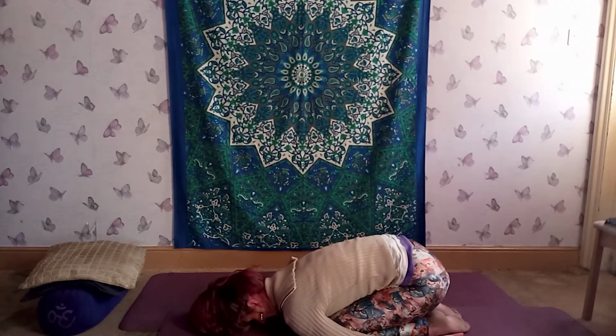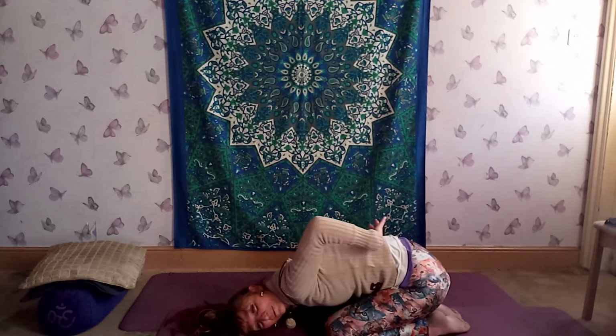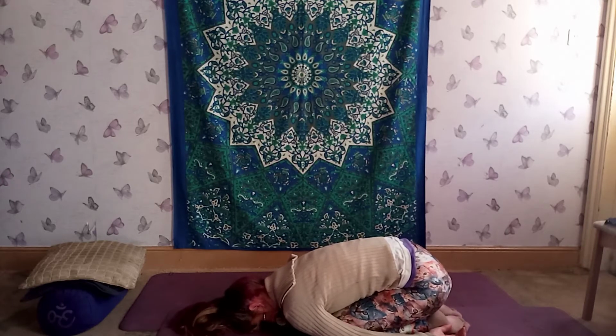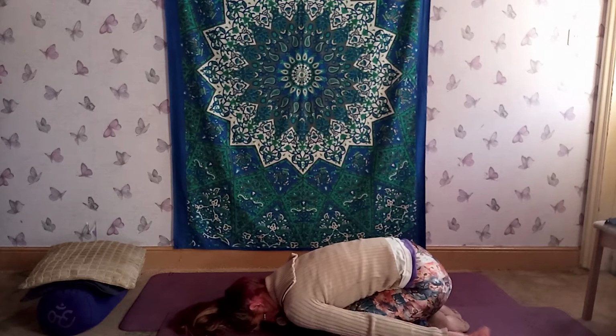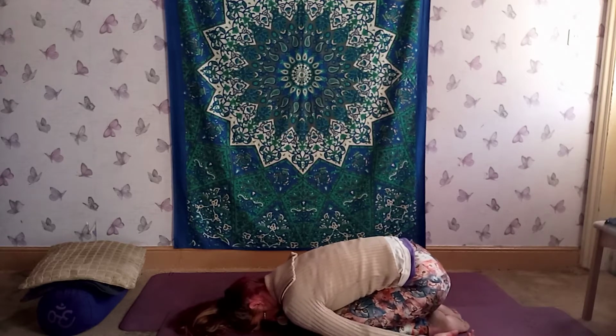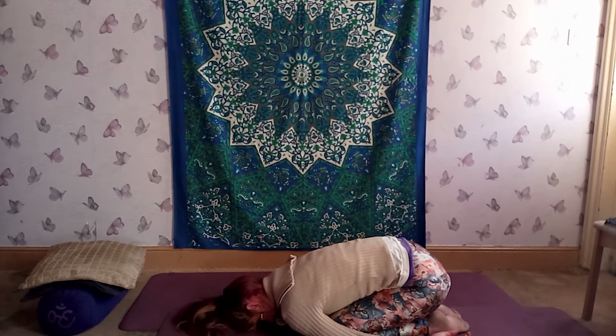Now really relax your arms, and you should feel a very nice subtle stretch as gravity stretches out the muscles alongside your back. And whilst you're here, breathing as deeply as you can, just circle out your wrists a couple of times in both directions. So a few times one way, a few times the other way. And relax your hands and your arms back down, and see how much more you can relax your arms.